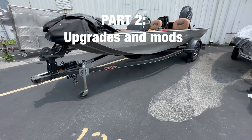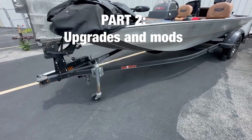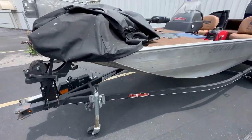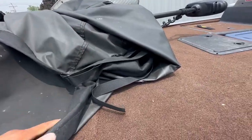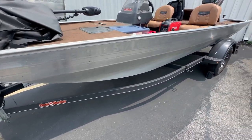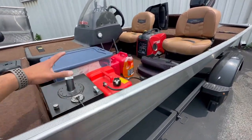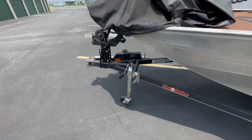So this is the second video, so this will be my upgrades of my Bass Tracker Classic. I have the Heritage. On the cover itself, I added these buckles, 1.5 inches. It's just to make it hold better. When it rains, it normally bows right here in the middle. With the extra buckles, it doesn't bow anymore.